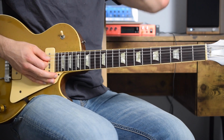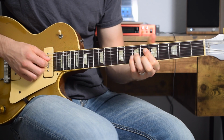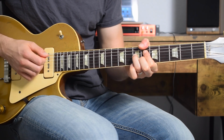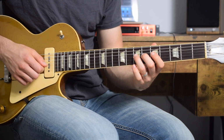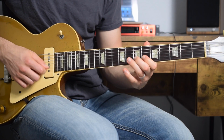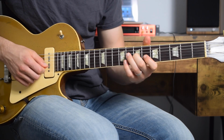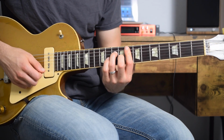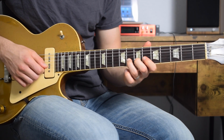So let's break this down and how it sounds against each chord. So against this B flat, we've got, now let's put the F minor into it. Sounds really nice. Now with this next bar, let's check it out. So against the B flat, then against the F minor, and then this last part against the E flat.